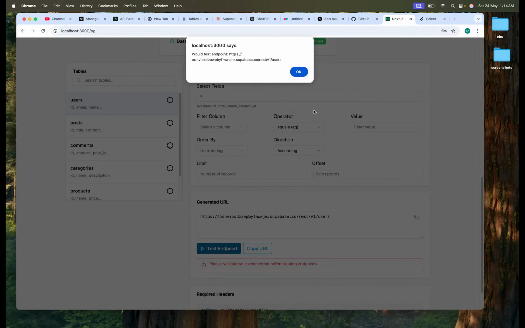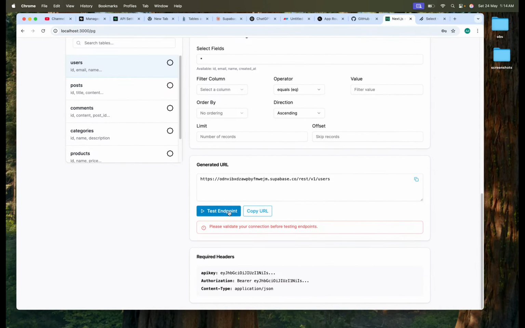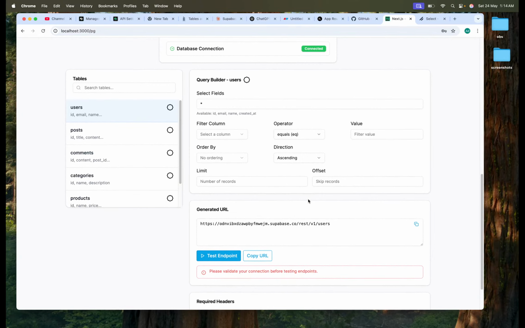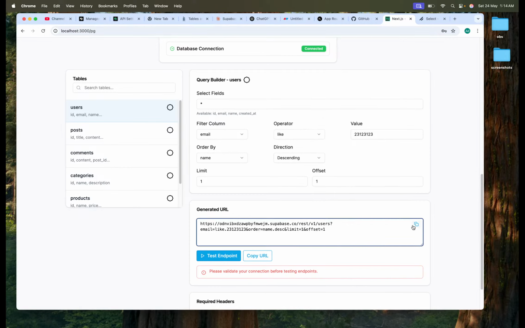After hitting this, I'm gonna create something which will just run this and get you the result. And just see this URL. It will just add all the query parameters itself. You do not need to do this. You just need this, so just copy this, use it anywhere you want, and that's it.